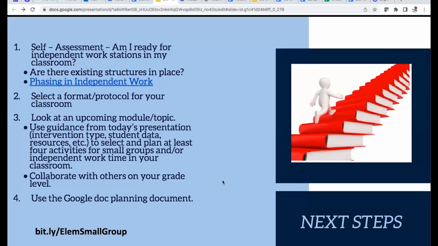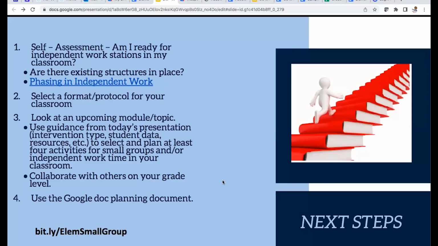One of my other suggestions is to collaborate with others on your grade level. So what if you're departmentalized at your school and you're the only 4th grade teacher? Well, find other 4th grade teachers in this district. That's one of the benefits of being in a large district where we're all using the same curriculum. You are definitely customizing it to meet your needs and the needs of your students, but we know that we're teaching the same curriculum. So you're about on the same thing at the same time. Find a group of collaborators so you can work with each other.